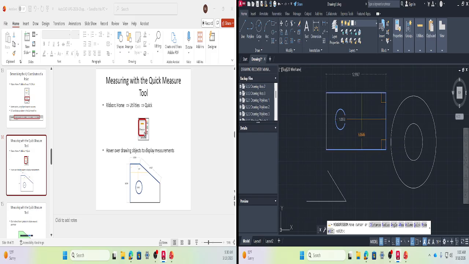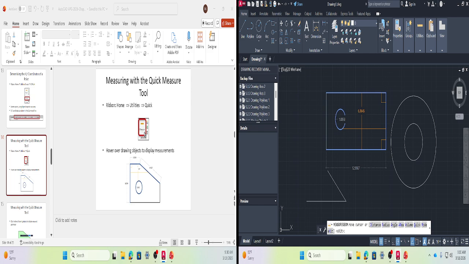circle dimension, just like when you are here. Depending on the movement of the cursor, you would be seeing all the measurements, like in this case the length and width. When you're putting something here, it just shows you three things.